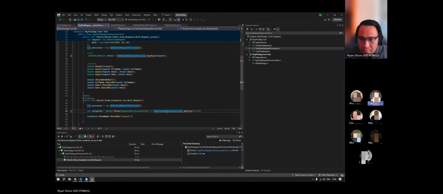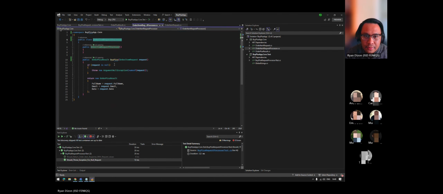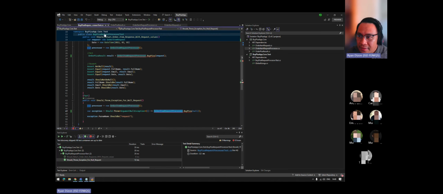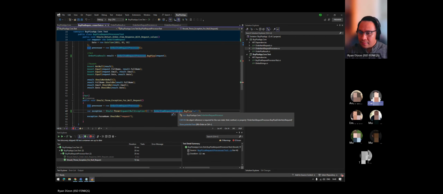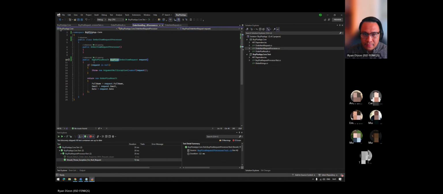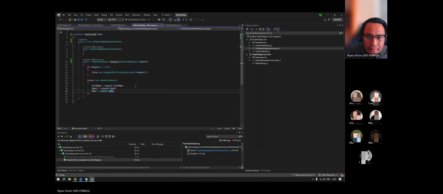You have to use the processor. It's not static, it's not the creation of a new instance. You have to use the instance. It's not static. Or you can make the method static.